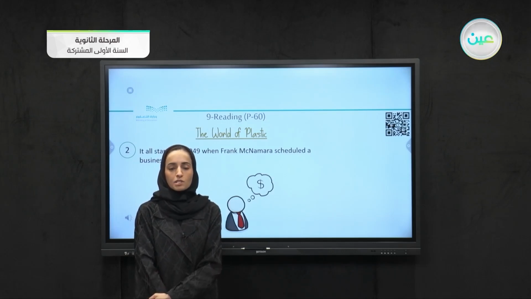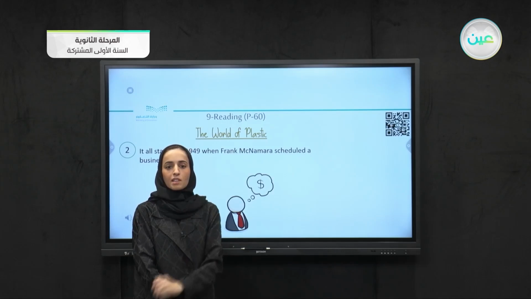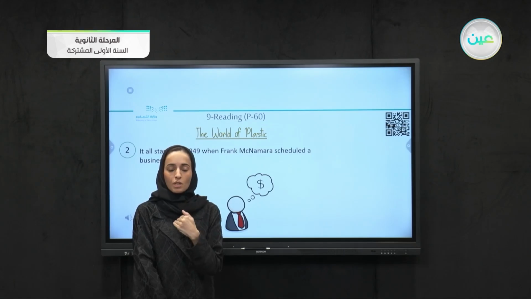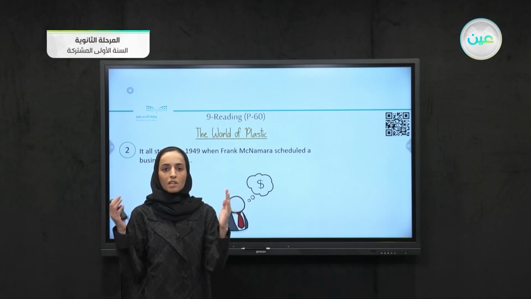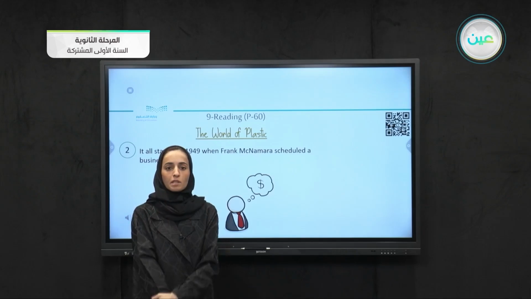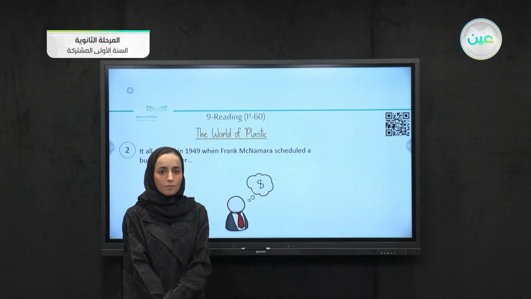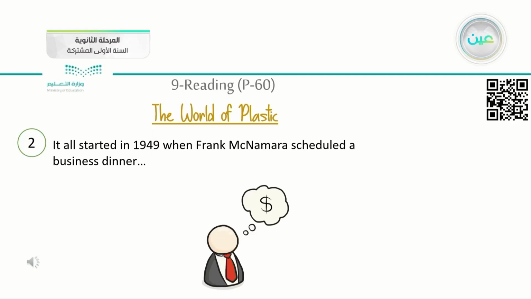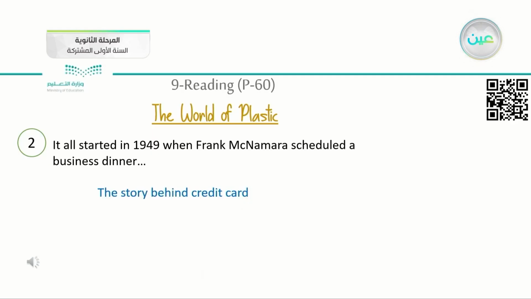That night he couldn't sleep. He was thinking all day, all night, why do I have to carry the whole cash with me as long as I can afford it? He was thinking about the idea of transferring money between me, my account, and the restaurant's account. So the main idea in here, we're speaking about the story behind the credit card. The beginning of the credit card, the story behind it.